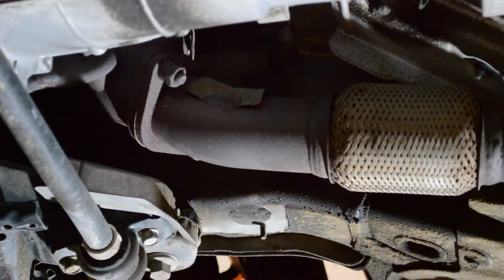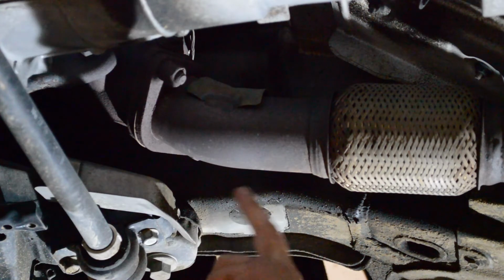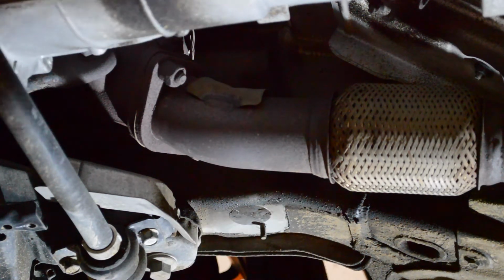So the first step with doing the installation of the differential kit is we're going to have to remove the exhaust. Ideally, I would like to remove the exhaust at the secondary cap, but on our 2014 Genesis Coupe that we're working on, the nuts and studs look like they're welded together, so I'm not going to bother because we don't have any replacement parts. And the front 2 studs at the front primary cap, those ones look okay and there's not too much corrosion on it, so I'm going to take these ones off first.